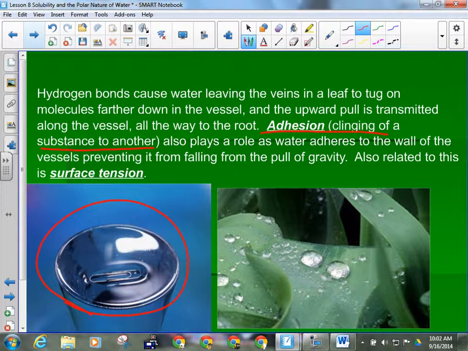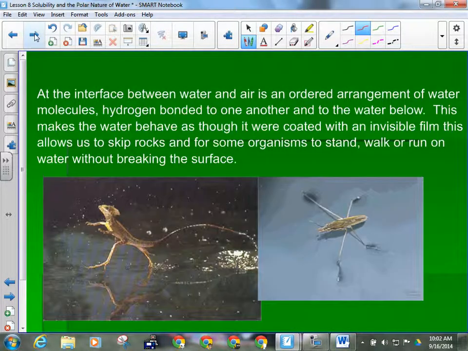Last thing, an animal that uses it. A couple of animals use the hydrogen bonding of water, the cohesion. The Jesus lizard, you've probably seen him run across little streams and little bodies of water. Essentially he moves fast enough and pushes lightly enough that he doesn't break the surface tension of the water, and he can actually walk or run across the water. Same thing with the water striders, the little bugs, caddis flies. If you do any fly fishing, you rely on this quite a bit, actually, to have your fly land on the water and stay on top of that surface tension without sinking.